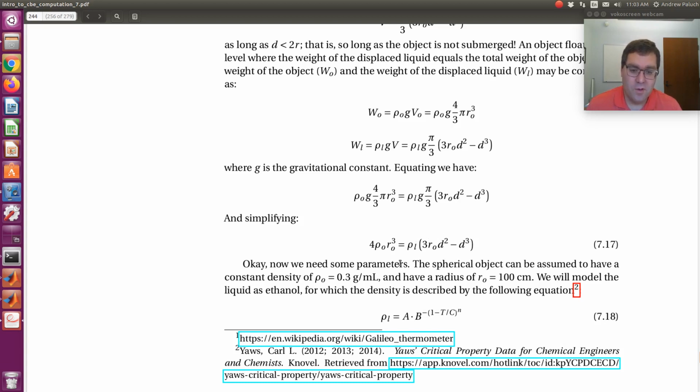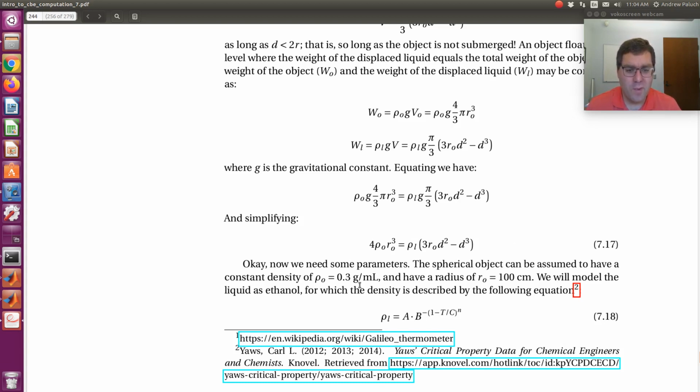In theory you could solve for rho L analytically, and rho L is just a function of T. Rho L is given by this equation where A, B, C, and N are all parameters. So in theory, if you solved for rho L analytically, you could then solve analytically for T. But the thought is let's get this set up so we can use F0 to solve directly for T without doing any of that.